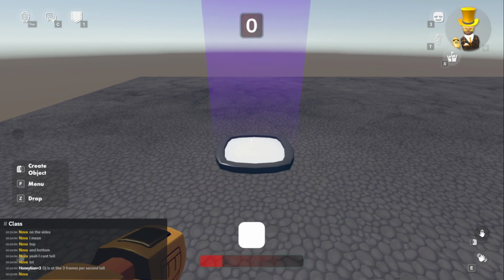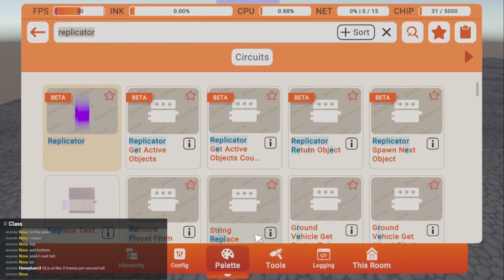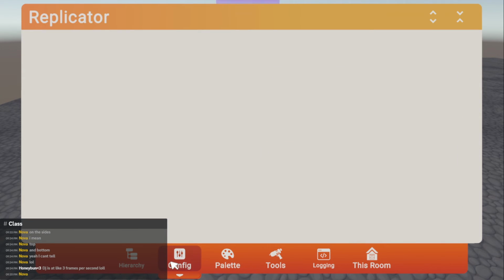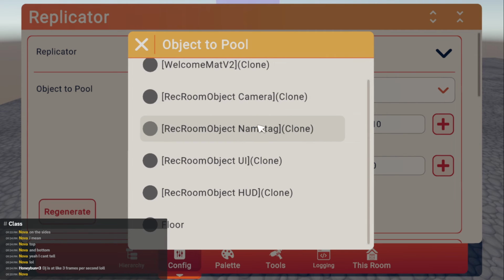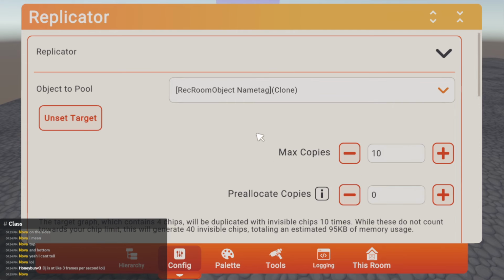Okay. Replicator. There we go. Let's select our name tag. And I'll pre-allocate 10.